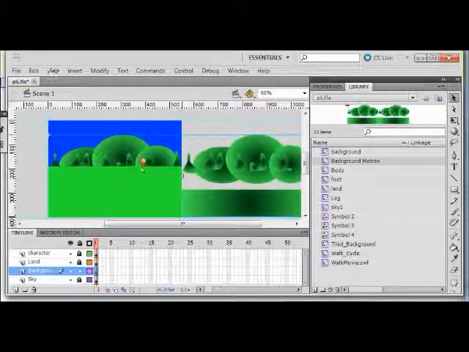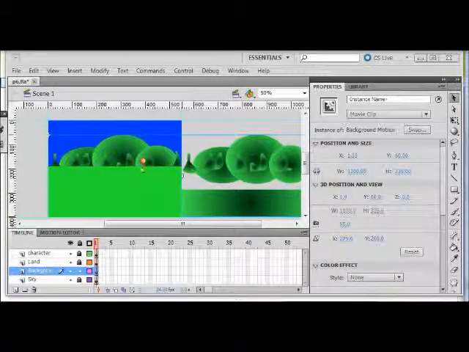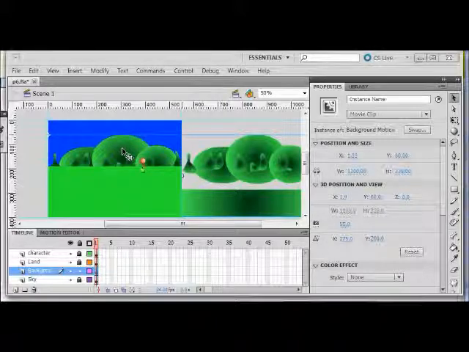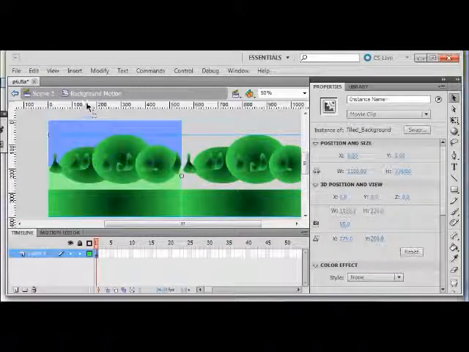Now what I'm going to do is open the background motion movie clip symbol so I can scroll the background tile symbol inside it. So in the Tools pane, I'm going to make sure the Selection tool is selected, which it is. On the stage, I'm going to double click the background drawing of distant object to open the background motion movie clip symbol. And make sure you double click on a part of the background drawing, not in a blank area, so not up here. I want to do it right on the drawing. It should say up here, background motion.